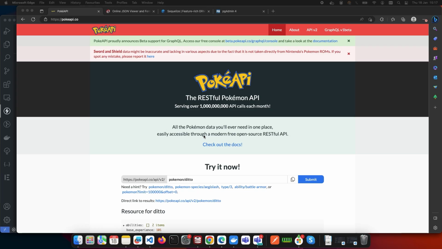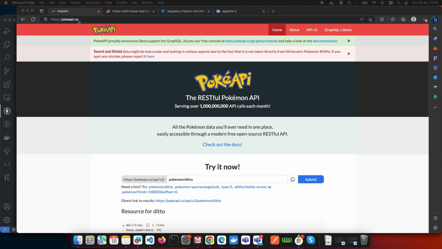Welcome to CodeCraft. Today we'll be taking a dive at building PokeAPI. Essentially, we'll be wrapping around this PokeAPI and building an API based on Express. We're going to push the data into a Postgres DB. Okay, without further ado, here we go.